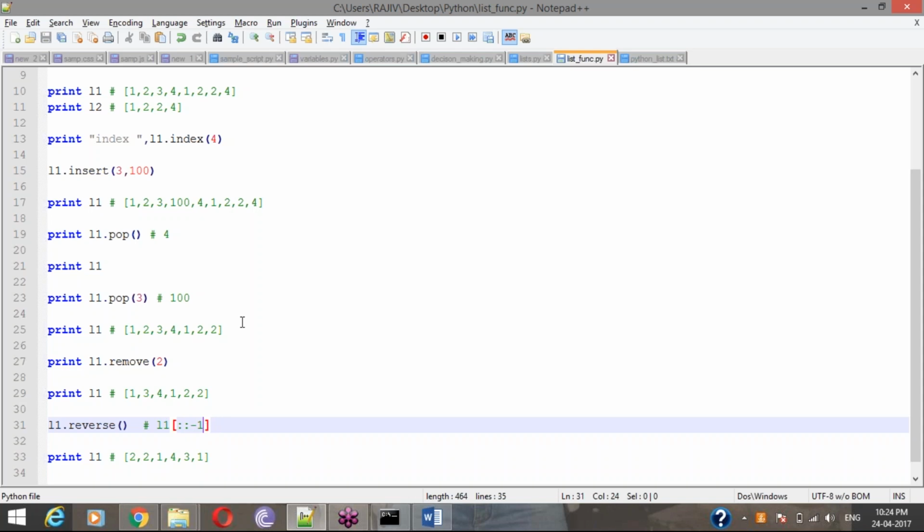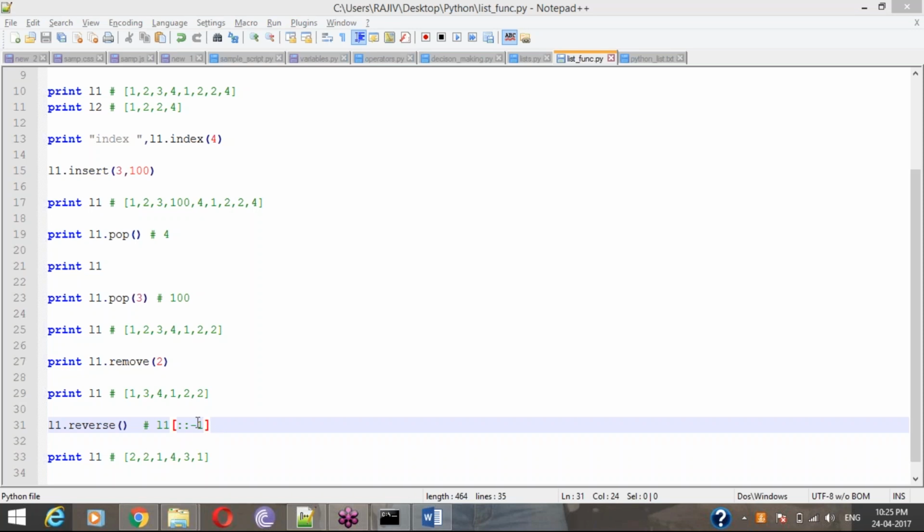If you give -1, that will print from the negative, backward direction. The result will be reversed.